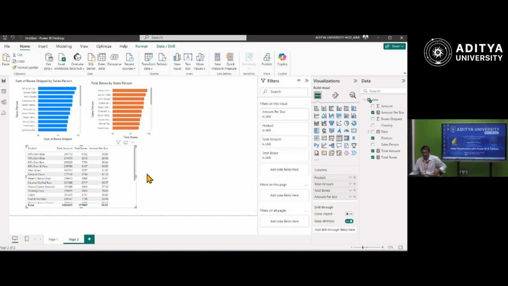Now amount per box is added here, right? Now everyone see, when I click on amount per box, you can see that this person called Sas Johnson with this particular cost, these many boxes have been sold.